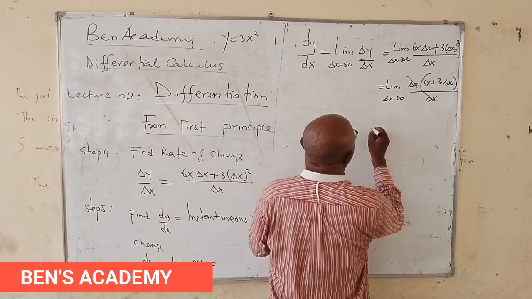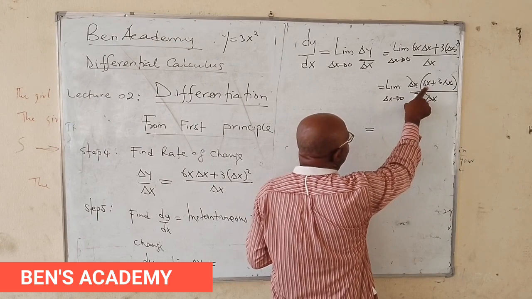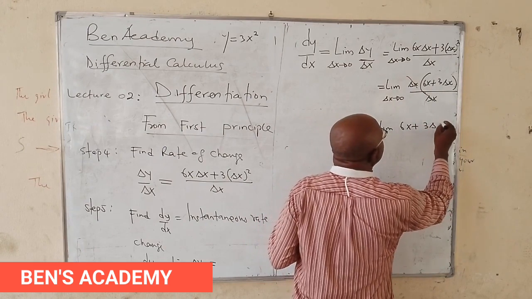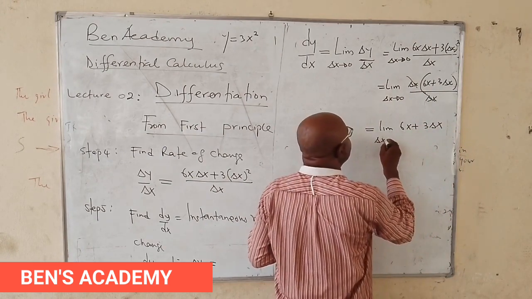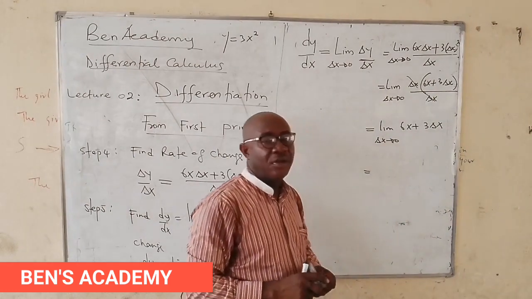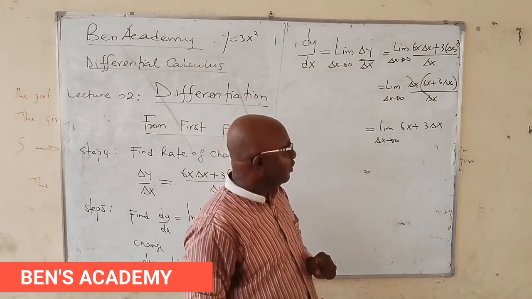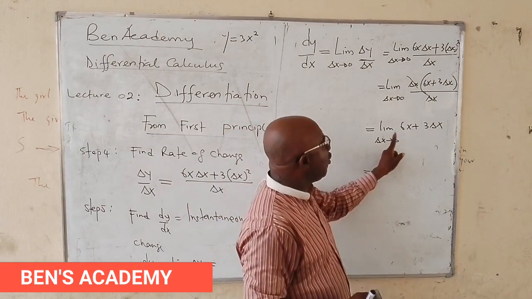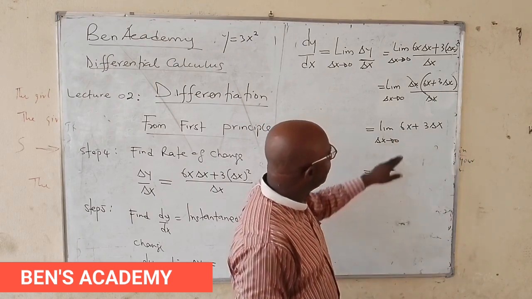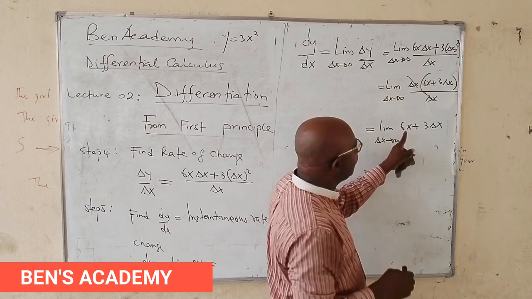And so we have this as equal to, let us substitute now. I have change in x approaching 0. Let me write the limit of 6x plus 3 change in x as change in x approaches 0. At this particular juncture, we want to get the limit of the function. And once I get the limit of the function, I've differentiated y equal to 3x squared with respect to x. To do that, anywhere I see change in x, I will simply substitute 0. Looking at the function closely, you'll see that there is no change in x in 6x, so I'll leave that alone.